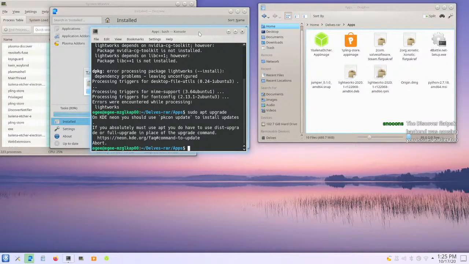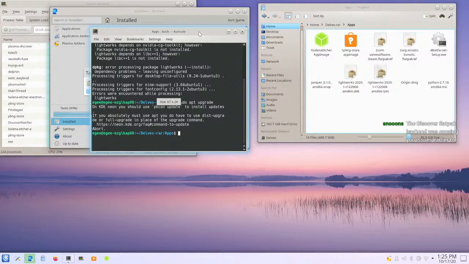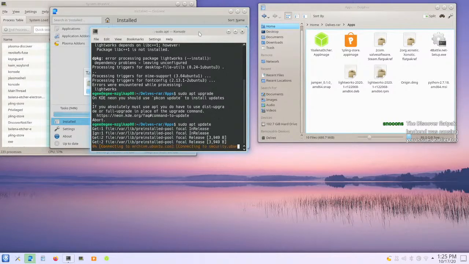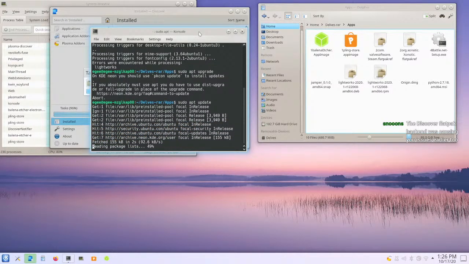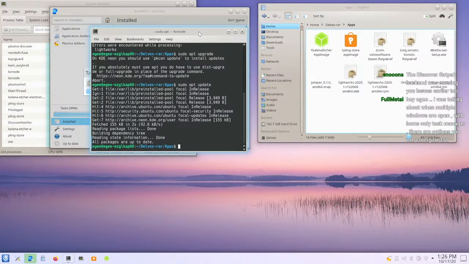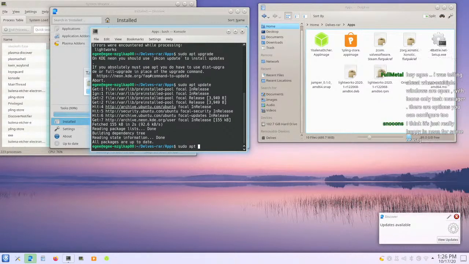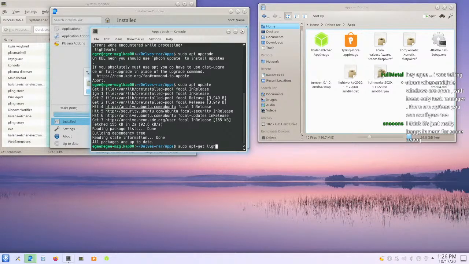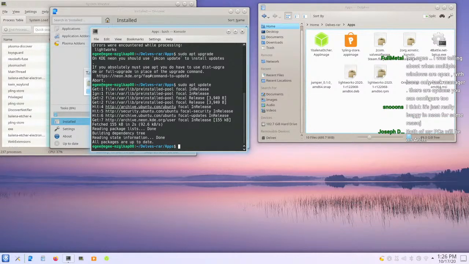Oh, you scoundrel. Can you just use apt to install it? I haven't done this in a long time. No, you can't. How do I install that? The Discover Flatpak backend was causing issues too. How am I supposed to install this?